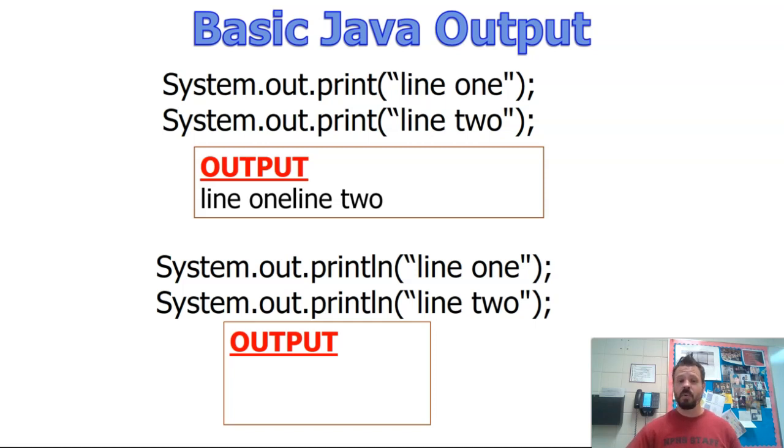There'll be situations where I want to do that, but that doesn't really make sense for this example. For this example, I'd want to use the printlns, print line 1 on line 1, line 2 on line 2, and that's exactly what this one's going to do. After I print line 1, it will move to the next line. After I print line 2, it will move to the next line. So this program would have my cursor on the next line now, ready to do some more printing.